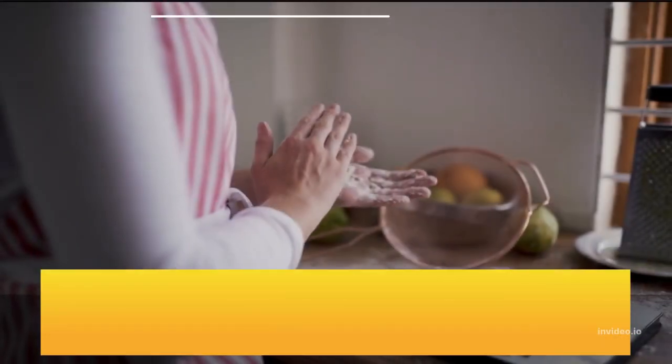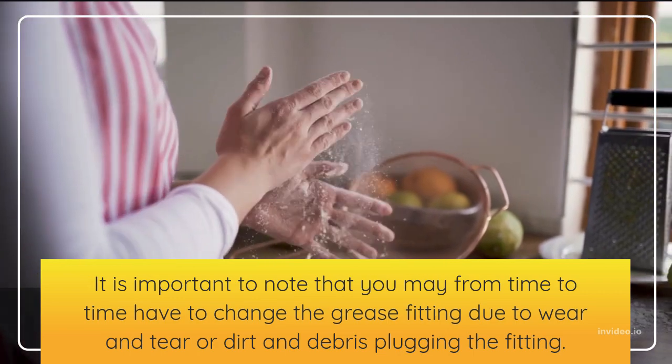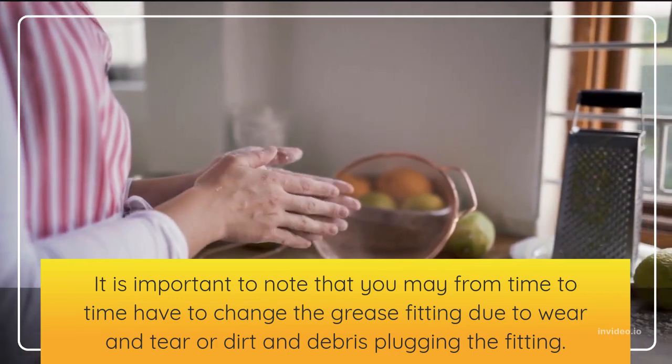It is important to note that you may from time to time have to change the grease fitting due to wear and tear or dirt and debris plugging the fitting.